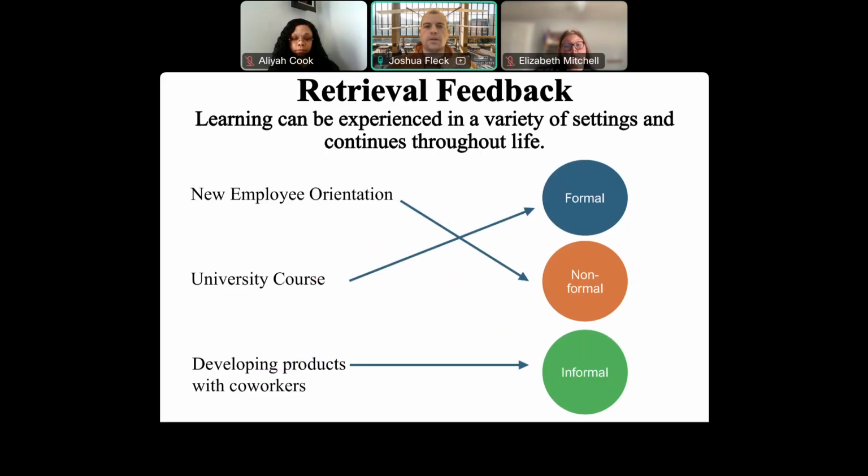So this is the correct answer, and it's very kind of confusing, challenging, the different verbiage between non-formal and informal. But non-formal again is where you go to learn, but it's not in a formal institution. And informal is when it's relaxed, you're just learning naturally. So if you think of it as this informal experience, or it's a formal education in a non-formal institution, that's kind of a way to help you remember. All right.